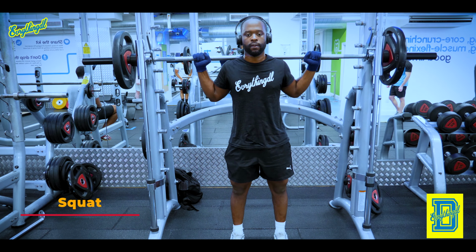After this, I move on to the heavy stacks. As you can see here, these are big weights. We're working out with 100 kilograms.